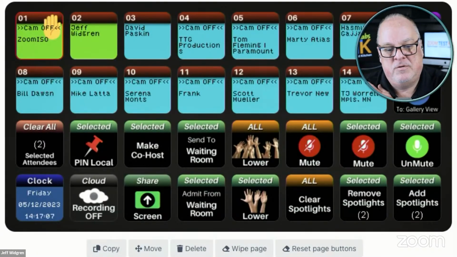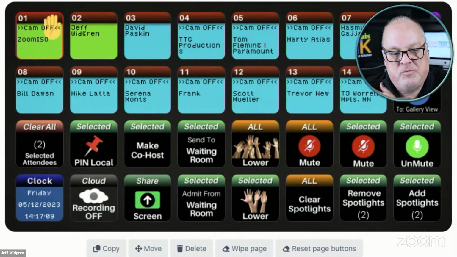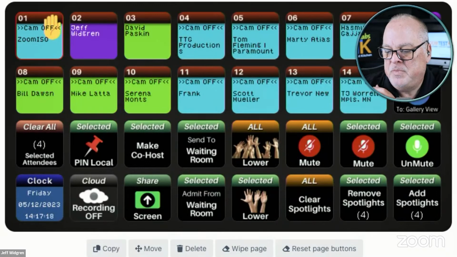And when we get to these actionable buttons, all the ones with the green headers are actions taken on the individuals who are selected. And so all the greens, if I hit mute, it would mute all the selected. And the alls, I don't have to select anybody.